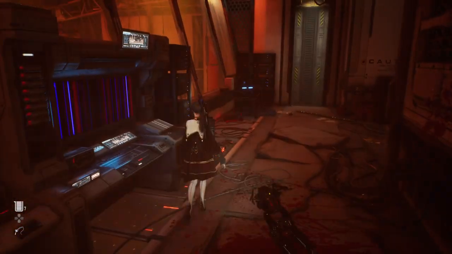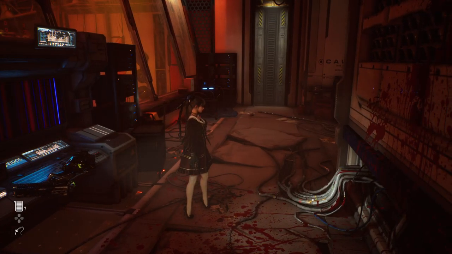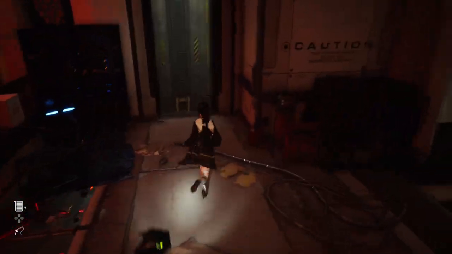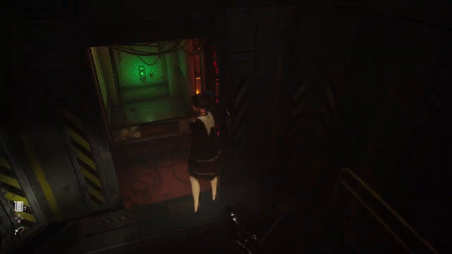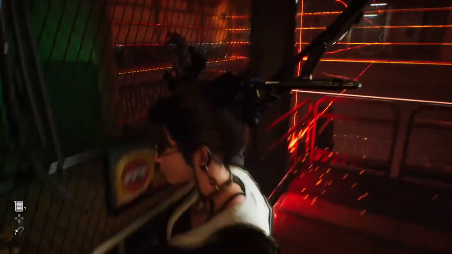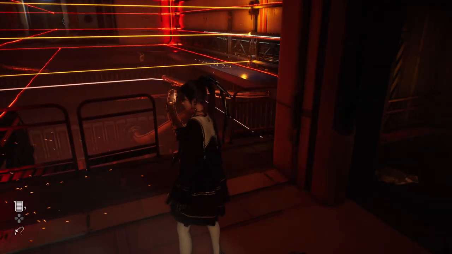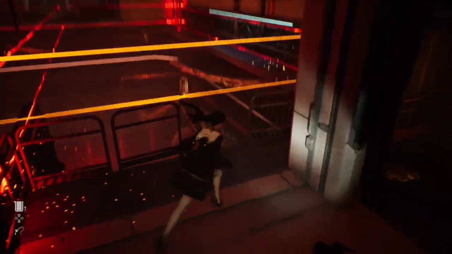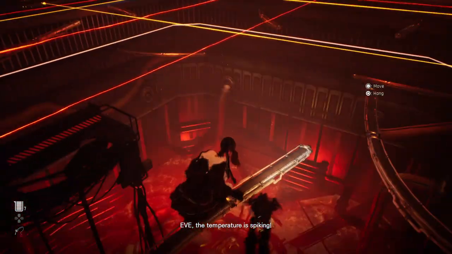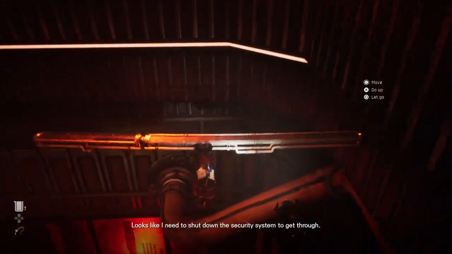Okay. Now we've achieved the camp. That switch should turn off the security. Okay, that switch will turn. This is another sucky platforming challenge. Okay, let's see. Eve, the temperature is spiking. Relax, Lily. I can still manage. Looks like I need to shut down the security system to get through.